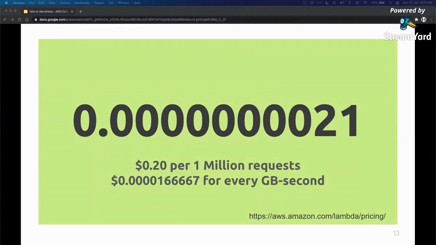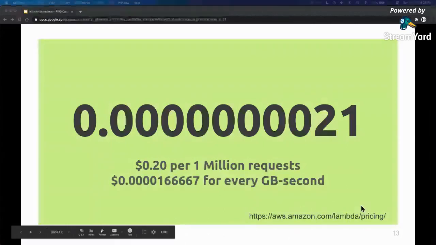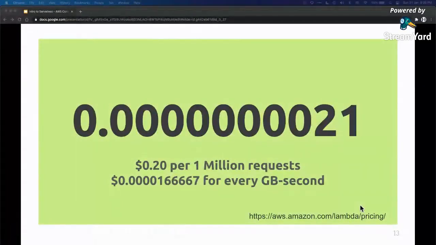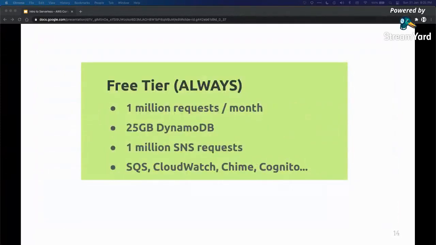Not storage, but memory in terms of RAM. So if you want to learn about the pricing, you can visit this URL, aws.amazon.com/lambda/pricing, and you would know more. And I would ask, if you're a student or if you are going to graduate recently, or even if you're a developer, you should start moving towards AWS.